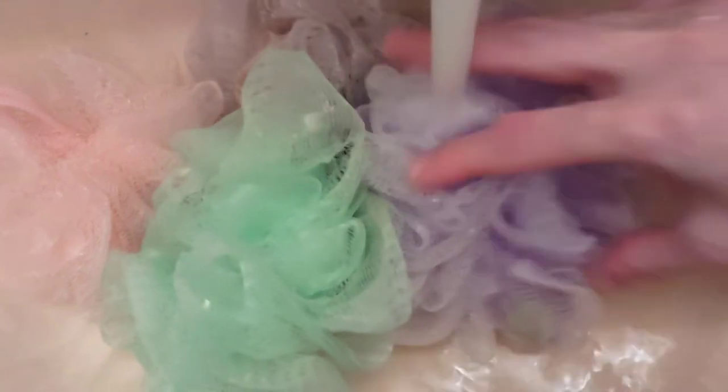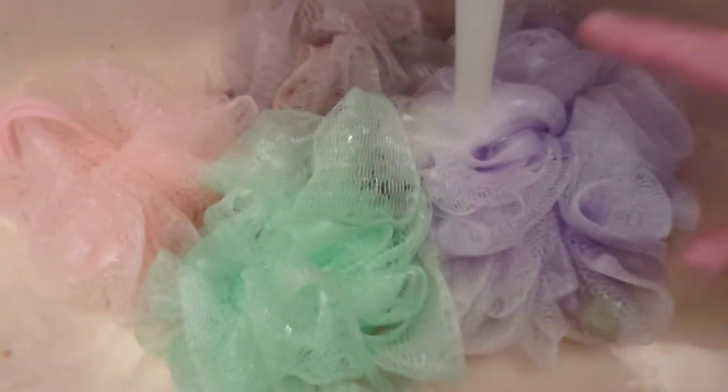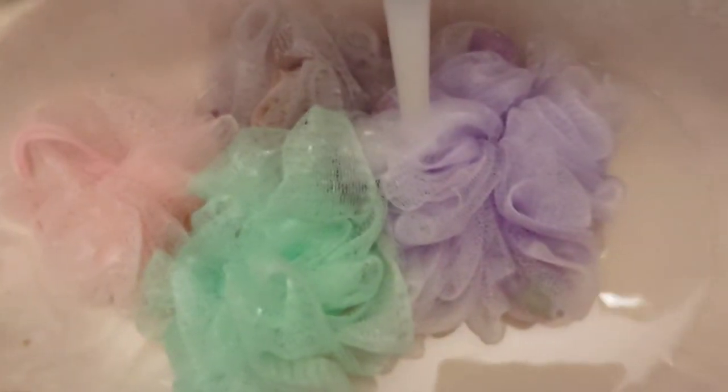Do you clean your poufs for the bath? You should. These just drip dry, but that's not good enough. So what I'm going to do is pour some hydrogen peroxide on them and let them soak in the water for a little while, and then we'll hang them back up. Just one cap full is all it takes. And just kind of squeeze them. That way you sanitize them.